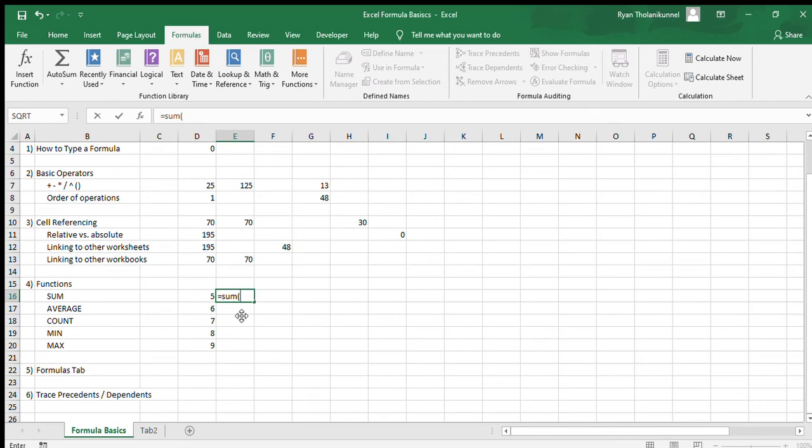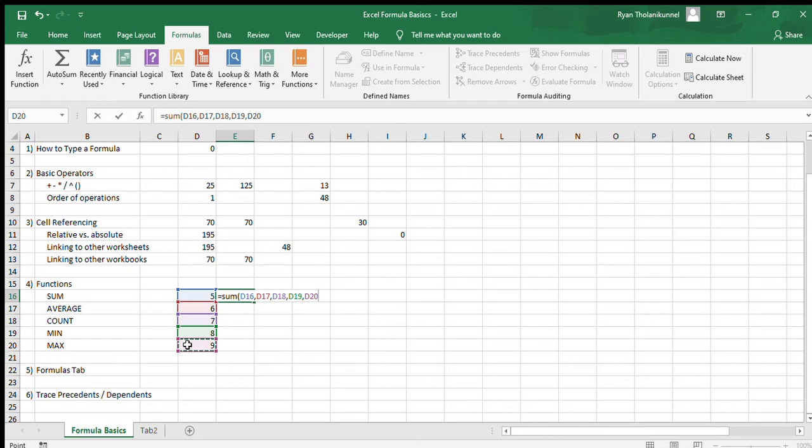The sum function wants numbers. My first number, I'm going to use a cell reference, so I can put in 5. Then I press a comma, and that tells Excel I'm moving on to the second number. I could use 6, and then a comma. I could do 7, and then 8, and then 9.